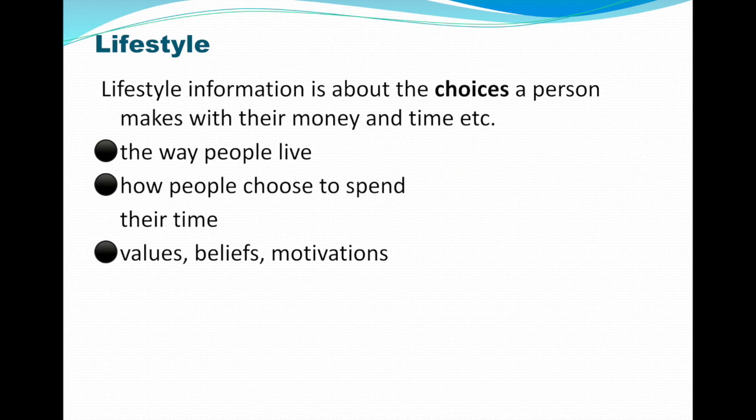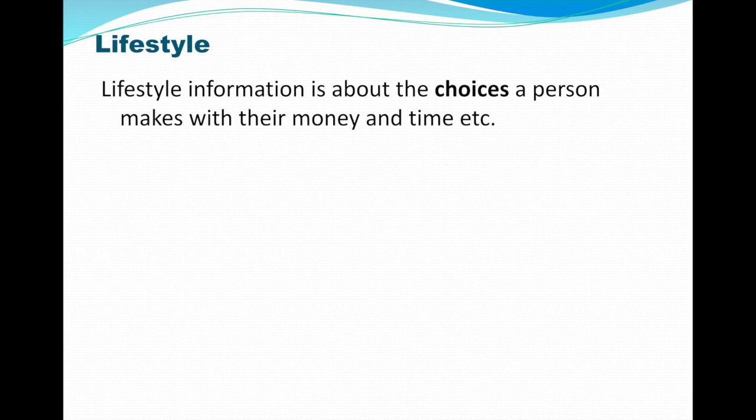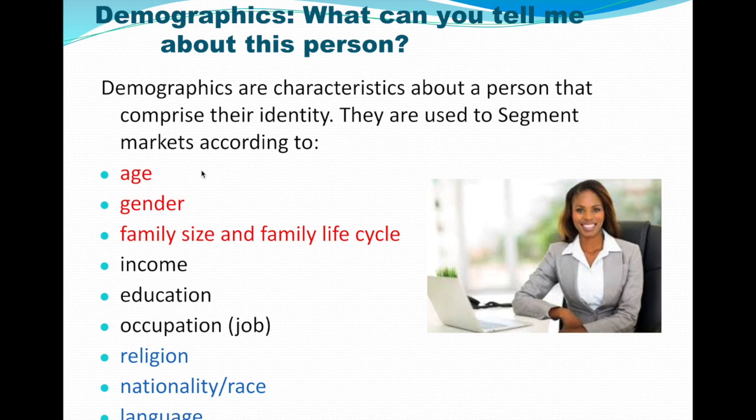Before we jump to this, each of these pieces of information comprises a market segment. For example, for almost every market, there will be a market segment of people aged 30 to 40. Most products are bought by someone who is in the age of 30 to 40. So almost any market will have a market segment of people aged 30 to 40. All markets will have a female market segment and a male market segment. Same thing goes for education and religion and stuff like that.